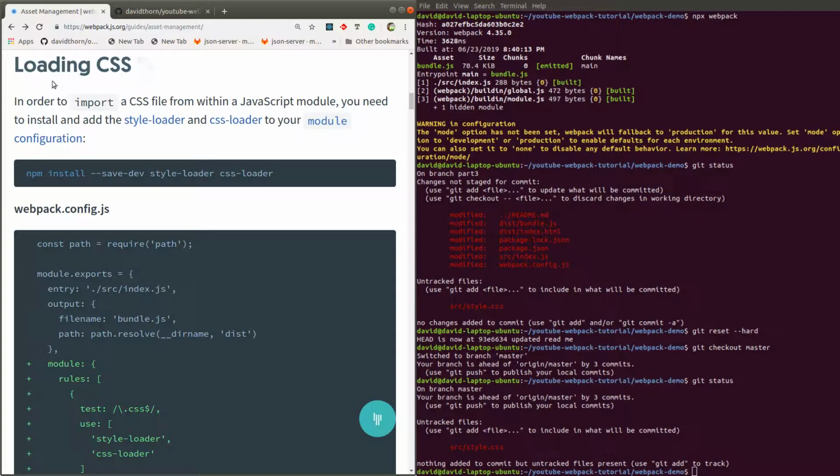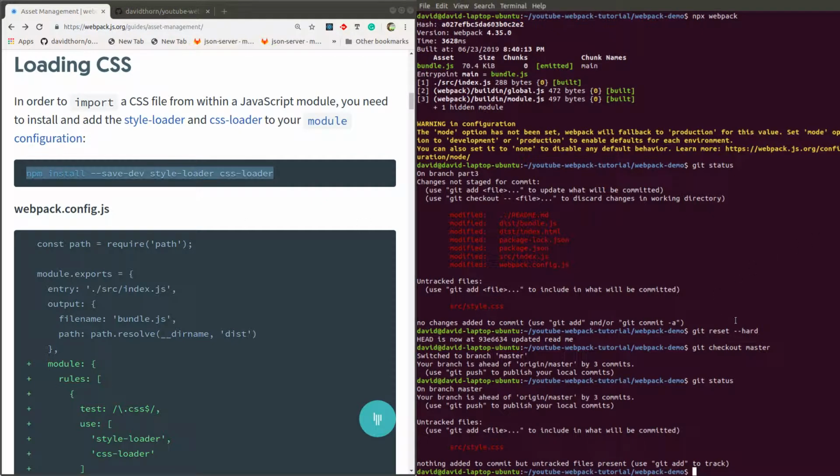Okay, so loading CSS. In order to import a CSS file from within a JavaScript module, you need to install and add style loader and CSS loader to your module configuration. So let's go ahead and copy this, and we're going to add style loader and CSS loader to our package.json.